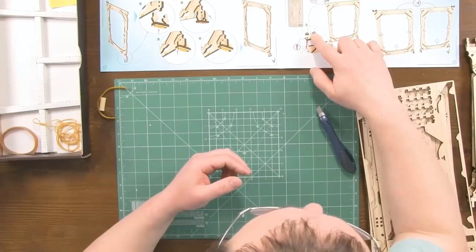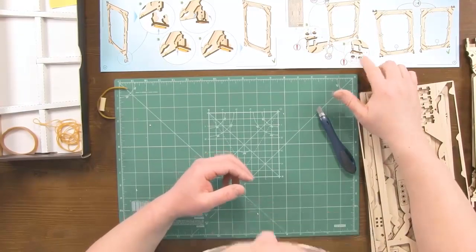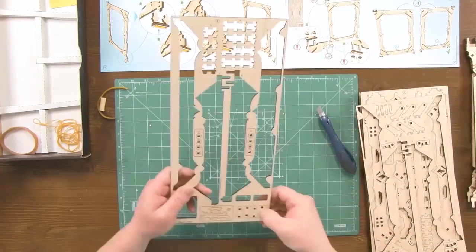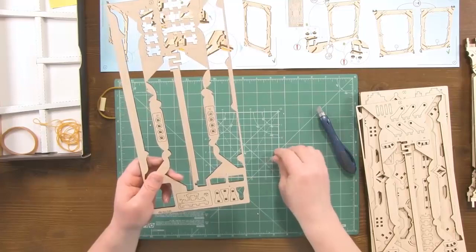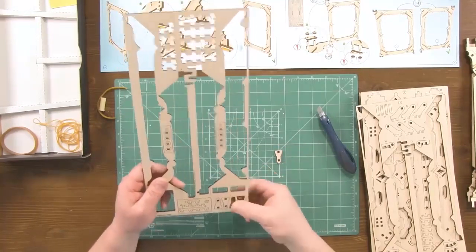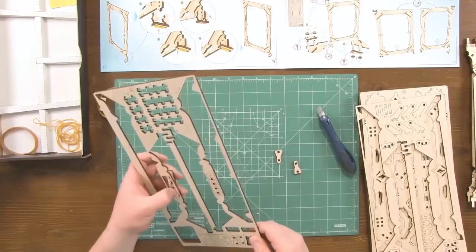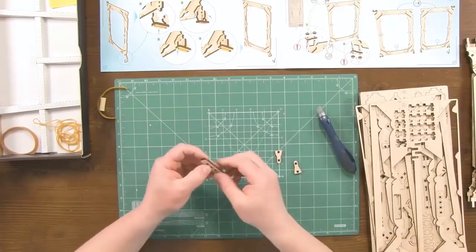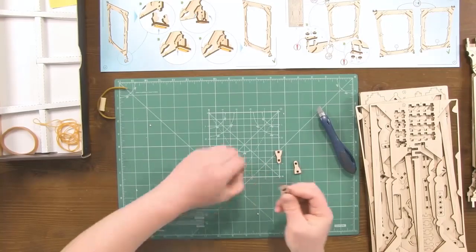Now take parts number 9 and number 10. One part number 9 on top and one at the bottom. And two washers, number 10 on top and two at the bottom.